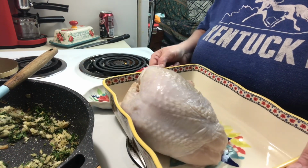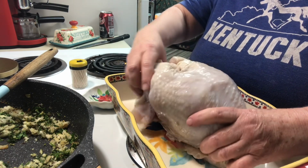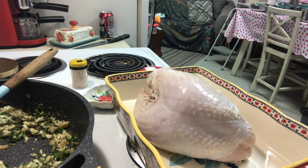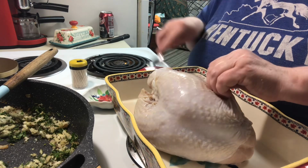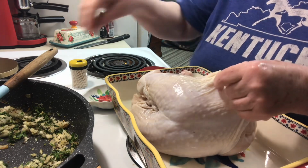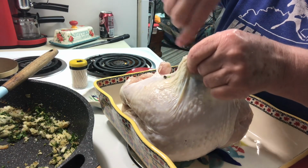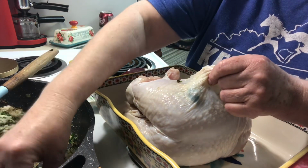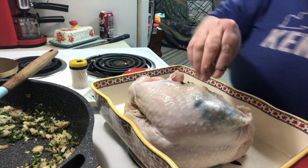Okay, I've got the turkey breast here. So what we're going to do is, let me get a spoon. It says to pull the skin up with your fingers, and we're going to stick this herb mixture, a spoonful at a time, under the skin. It'd be just easier to do it with my fingers. Okay. And then we're going to secure it with toothpicks.